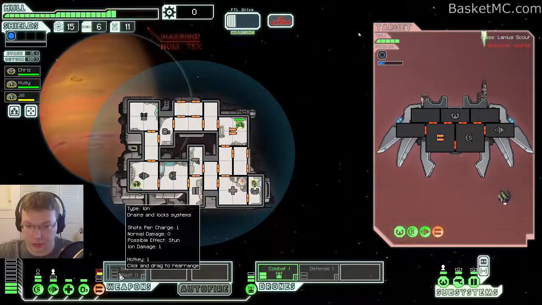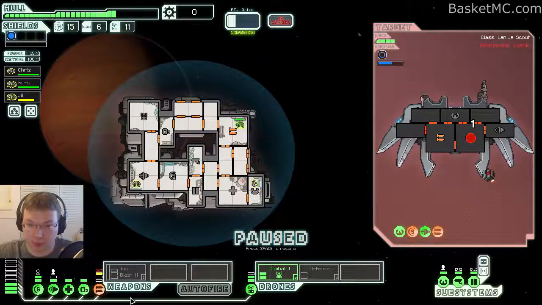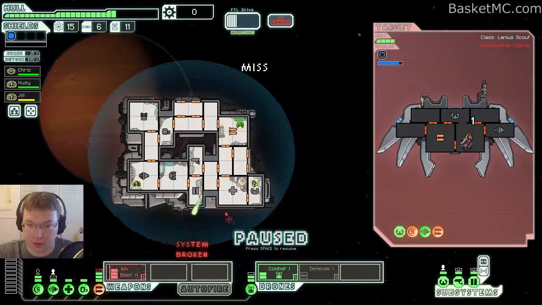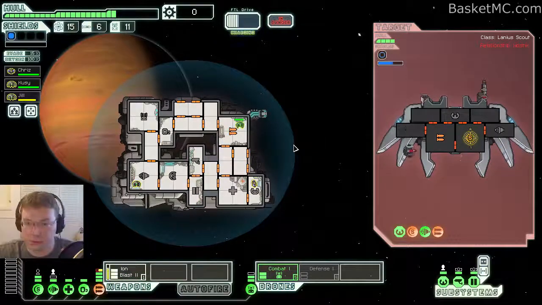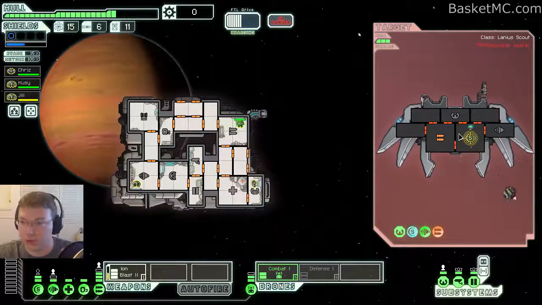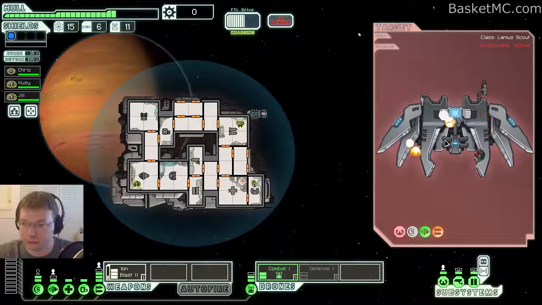So the ion thing is down at the moment. It'll be repaired shortly. And they're going to give up and give us those. That's not enough for me. Alright, let's back up. Let's get that going after their shields. Okay, their shields are down, so now our combat drone can do its thing. And one more blast. That's dead.